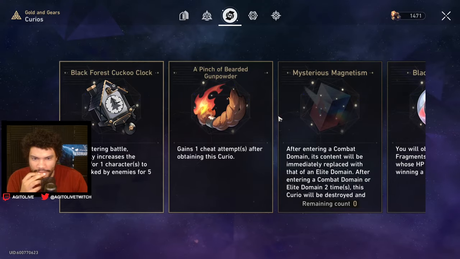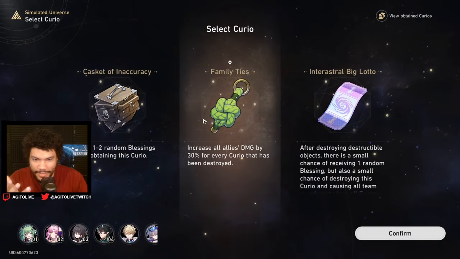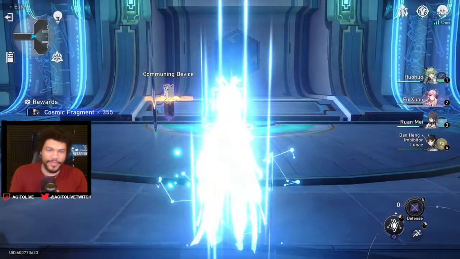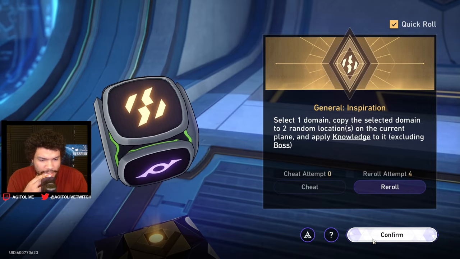How many broken curios do I have now? One. But if I go into an incurrence at some point, it's more damage. I don't want random blessings because I could end up with the original call. So I'll just take that one since it's technically destroyed. And then copy the selected domain to two random locations on the current plane and apply knowledge to them.